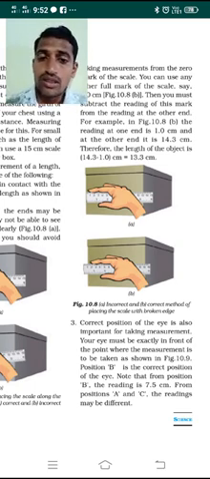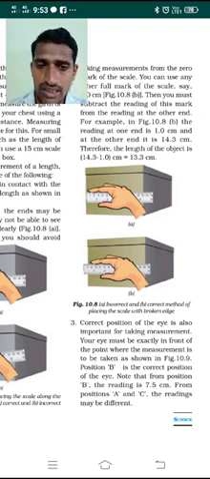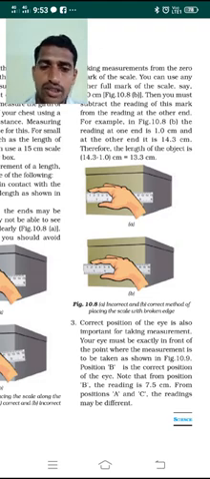Okay, so in the first, figure 10.8a, you started from 0.2, 0.3 millimeter and started measuring. That's a wrong, incorrect method of taking the measurement. Whereas in 10.8b, where you started from 1.0 centimeter, that is the correct method of placing the scale with a broken edge. Okay, a broken edge, or broken starting point, or starting side.